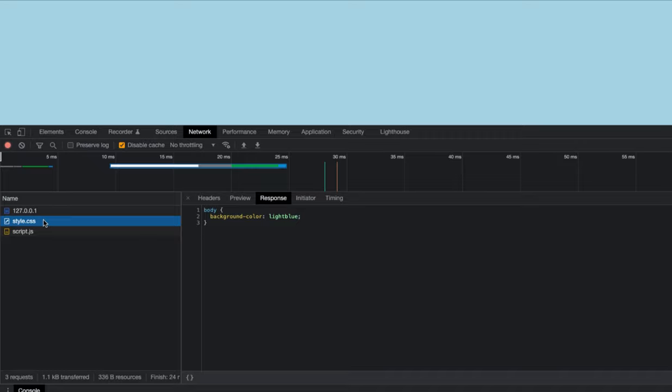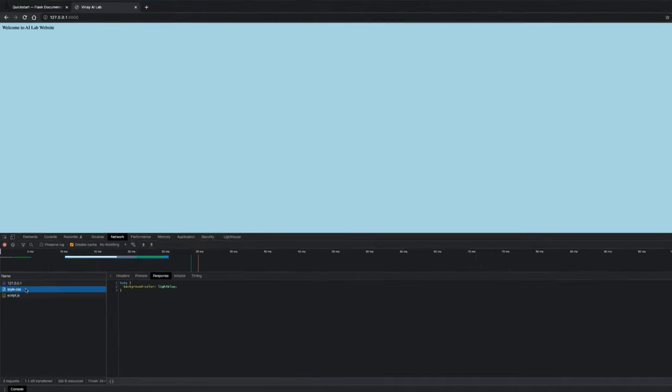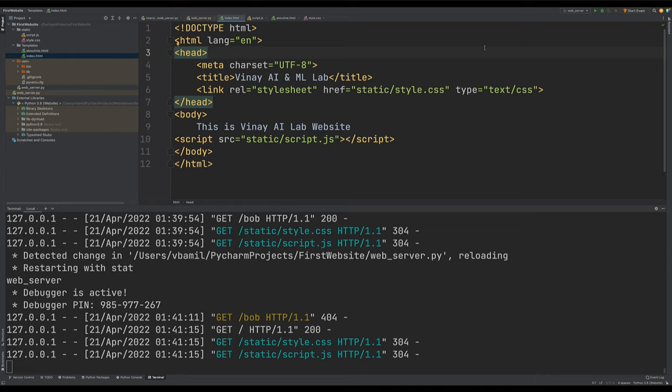So this is the way we can pass the JavaScript, HTML, and also the CSS file back to the browser, and the browser reads the HTML file and renders that on the page. So sometimes you want to make things dynamic. For example, let's say I want to write here, this is my AI Lab website number 1, and then 2 and 3, but it should change dynamically. Flask gives you a very easy way to do that.